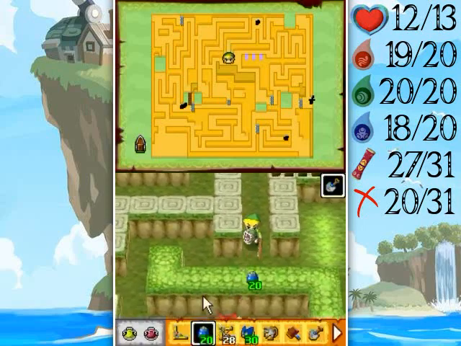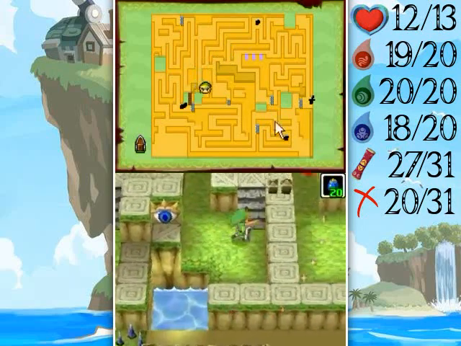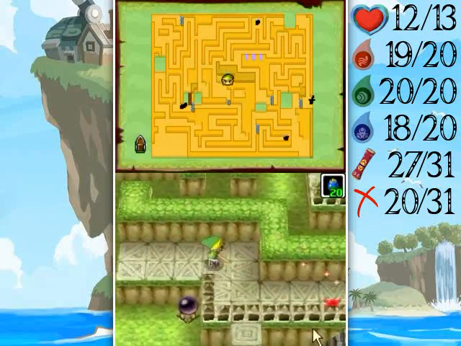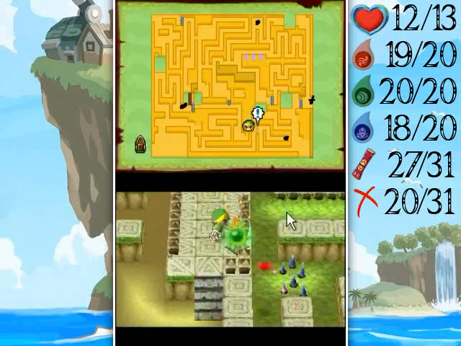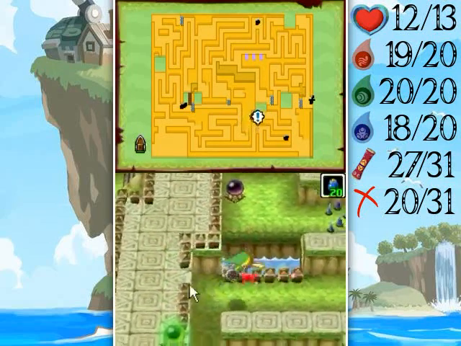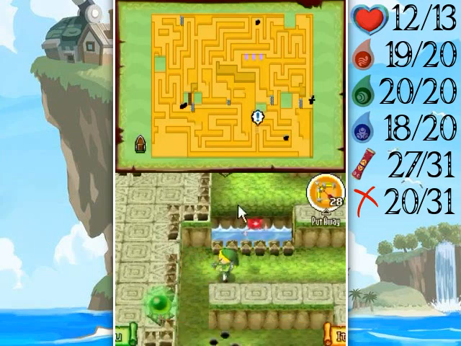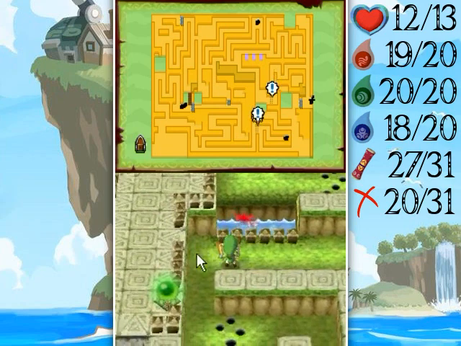Get your bombs out, by the way. We got something to explode. And go around and down to hit this to speed things along. Woo! There's a secret bombable wall. Wait, hold on a sec. I'm gonna hit this ahead of time. Yeah, that opens that up there.